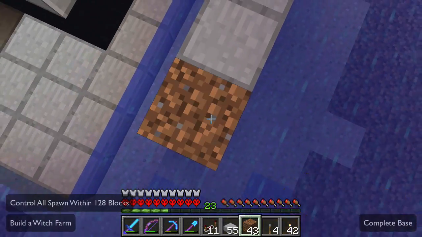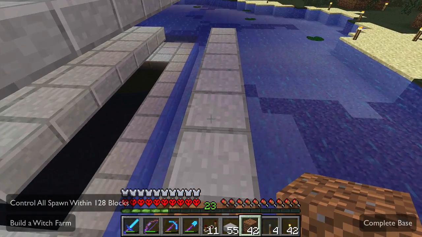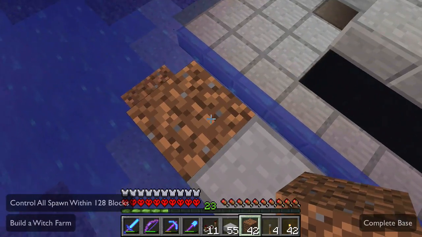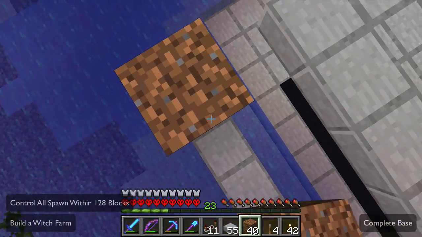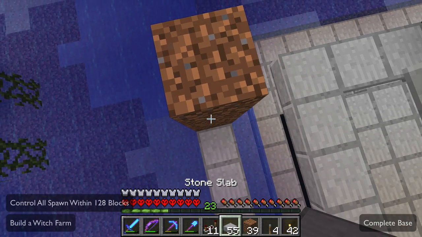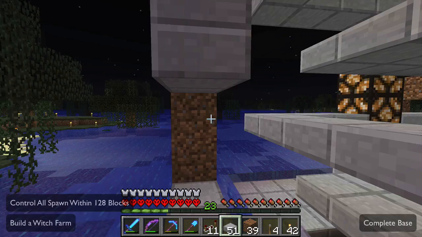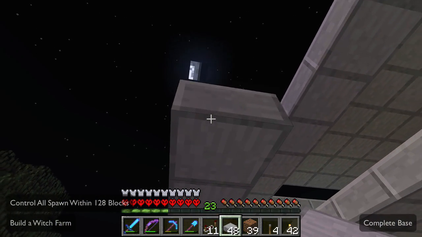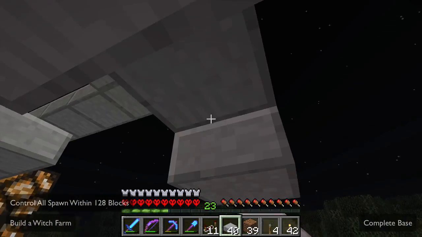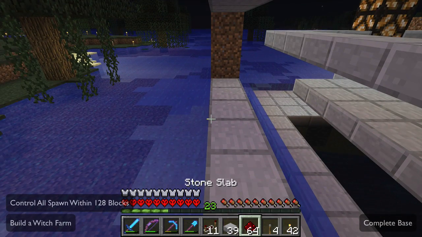So what we have here, we also need to have... Oh, shoot. We also need to have behind this floor up here, behind that one. So let's see, that's 1, 2, and then the pistons are at this level right here. So this is where this floor goes, right here. Just like this. And we'll put redstone on top of these, of course. Like this.